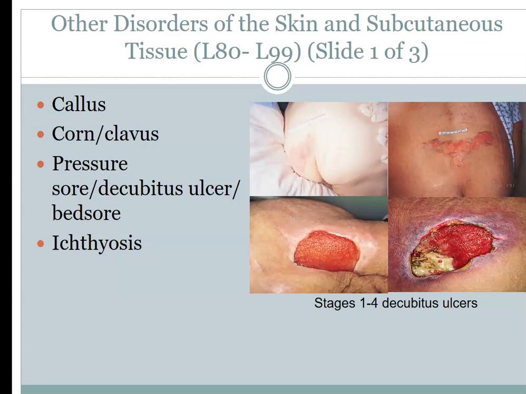A decubitus ulcer is an inflammation, sore, or erosion of the skin over a bony prominence. These occur most often in debilitated patients who are immobilized. These ulcers are graded by stages of severity, with the highest grade being a 4, one that is so deep that it has eroded tissue down to the bone. Note that the other names for a decubitus ulcer are a pressure sore or a pressure ulcer.